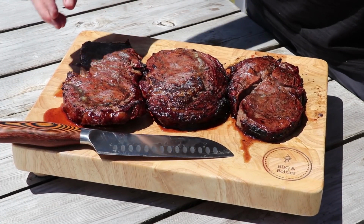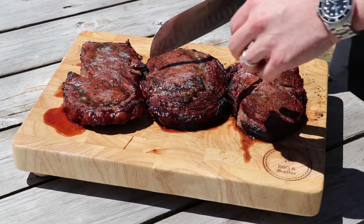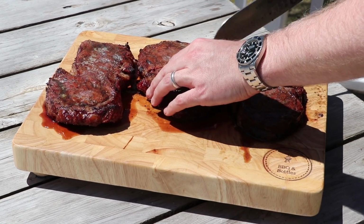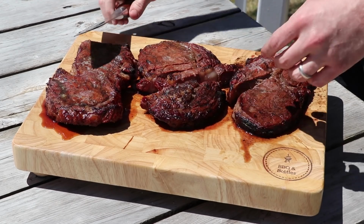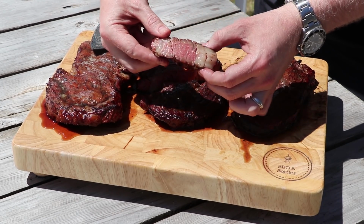Now that these have been resting for 10 minutes, we're gonna cut in and see if we got that perfect medium rare we were looking for. Just gonna cut these into thick slices that are about 1/4 inch thick. Now let's check this out. Oh, just beautiful. Look at that. Perfect medium rare, and now for the taste test.